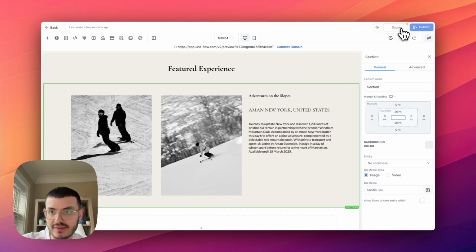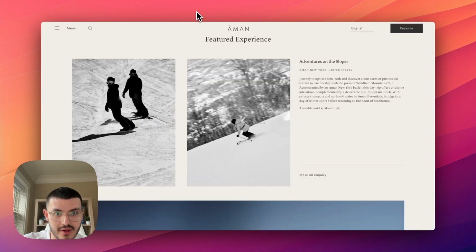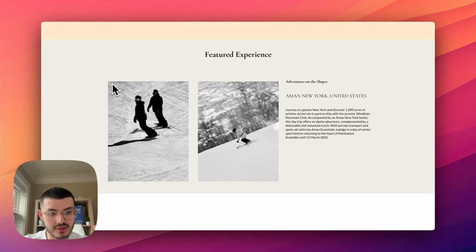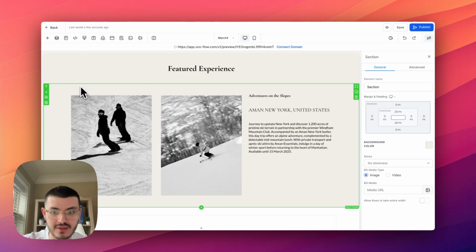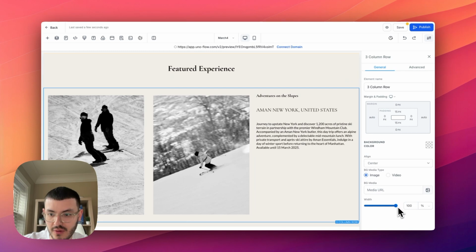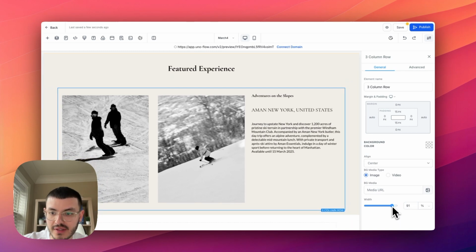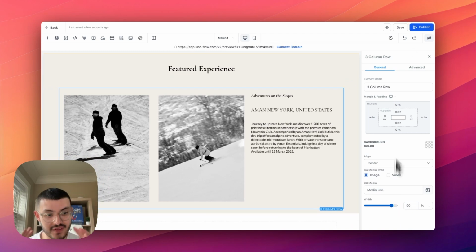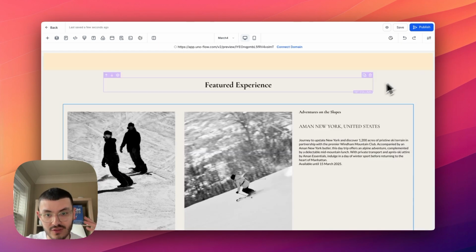All right, so let me go ahead and save this right here and preview what we have right now. This is what we have right now, and this is what their actual website looks like. Again, it seems like ours is very centered. So what I would do is click this right here, make sure that this section takes the entire width. And then I want to make it so that my blue section is probably like 95 or 90% of the width of the screen. So that's another way that I can make it so that this section covers more of the screen like you see right here.